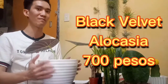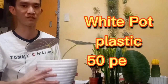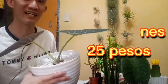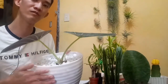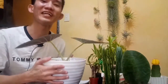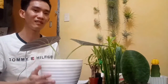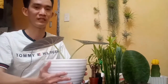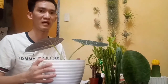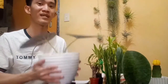Nagkakahalaga sya ng 700 pesos. Nilipat din namin sya sa bagong paso — itong white pot, 50 pesos. Tsaka binilan din namin sya ng mga bato na pang-design — isang plastic is 25 pesos. White kasi para mas mangibabaw yung pagka-black nung leaves nung Black Velvet, para in case na nasa malayo sya mas kitang-kita at mas nanginibabaw yung kulay nung leaves nya. Benefit pala sa plastic pot — mas madali syang ilipat kung gusto mong ilipat-lipat sa ibang sulok ng bahay mo, unlike yung mga babasagin lang na paso na permanent lang sya sa isang lugar at nakatakot kasi pag nagkamali ka lang ng buhat pwede syang mabasag. Itong plastic lang sya na pot at sobrang gaan lang nya.